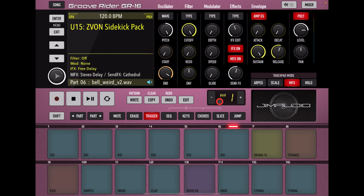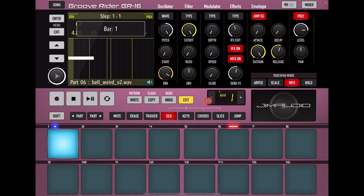Now you can see which bar we're on. You'll see it say here, bar one, bar two, bar three, and you can see the different hits. At the moment, the one in bar three that's flashing is the one that's going to be affected by anything that we do here. If we go back to, say, bar one now, and I click this, this is our trigger step here. Let's go into this. This is trigger step condition.